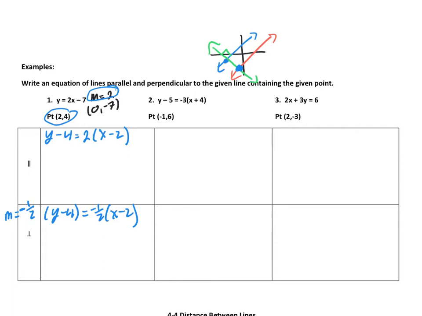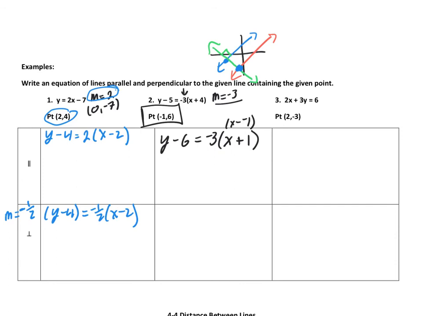So we have an original equation. It's in point slope form. The only piece of information I need out of this equation is the slope. The slope is negative 3, that number right there in front of the parentheses. And then I need the point that I want my new line to go through, because I'm going to put this in point slope form. So y minus 6 equals, we're doing parallel, so same slope, negative 3, times x, and be careful because we're subtracting a negative 1, so I'm going to write that as plus 1. So x minus negative 1 is really x plus 1. And you're done with the parallel.